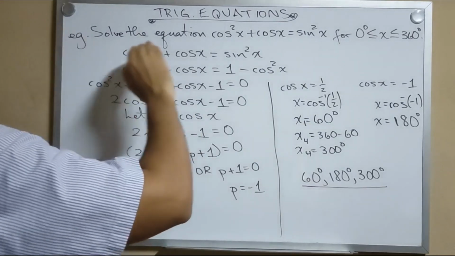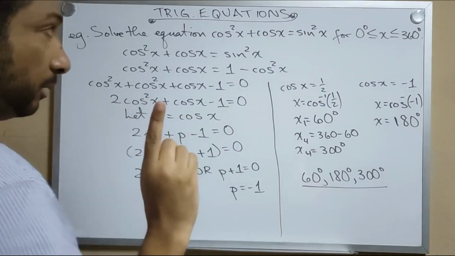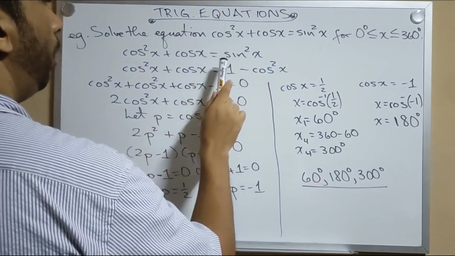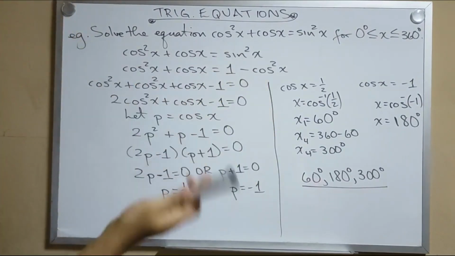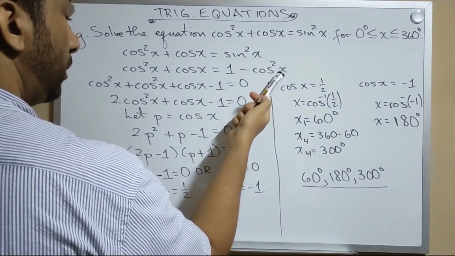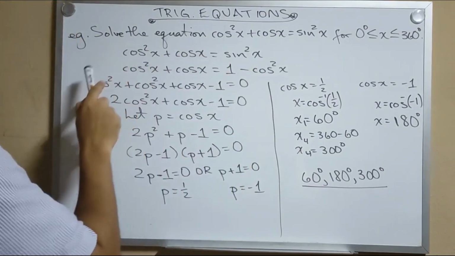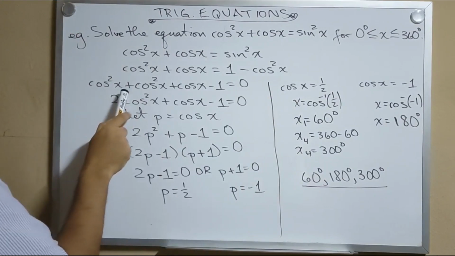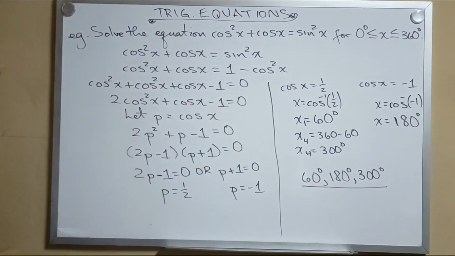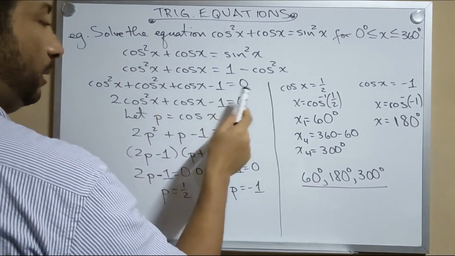So to solve this one here, the strategy would not be to divide by cosine. The strategy would be instead to replace sine squared with 1 minus cosine squared using our basic trig identity. In doing so, I can transpose all of this on the right hand side to the left hand side. So I'll have cosine squared x plus cosine squared x plus cosine x minus 1 equals 0. Simplifying that, I'll have 2 cosine squared x plus cosine x minus 1 equals 0.